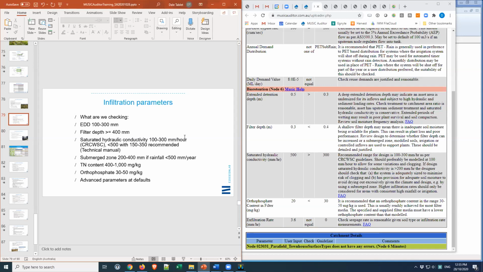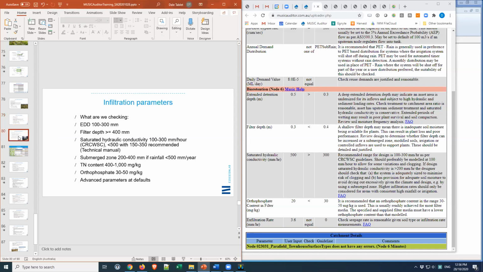The other thing is that it becomes really important to give some thought to those issues around groundwater conditions, groundwater mounding. Is there potential for impacts on slopes and infrastructure? You really need to think hard about those if you've got dedicated infiltration systems. And again, we check all the advanced parameters are at their defaults as expected.